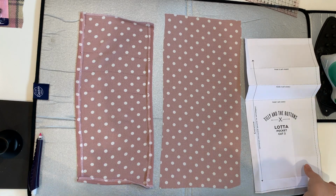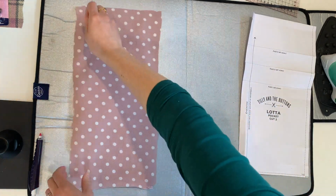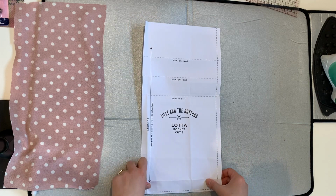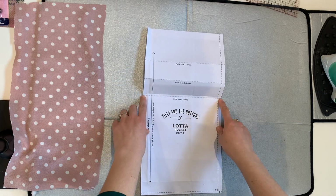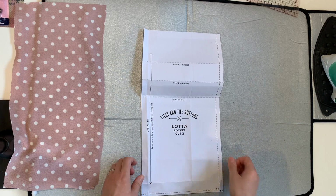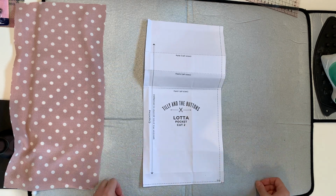pockets. Now you'll see it's easier to explain if I show you the paper pocket pattern, in fact, because I did spend a little bit of time getting my head round this from the instructions. So you'll see that you've got 3 fold lines marked on this paper, and you can cut notches at these points on your pocket pieces to help you, and then you're going to draw a line on your fabric where those dotted lines are, and that's going to help you.